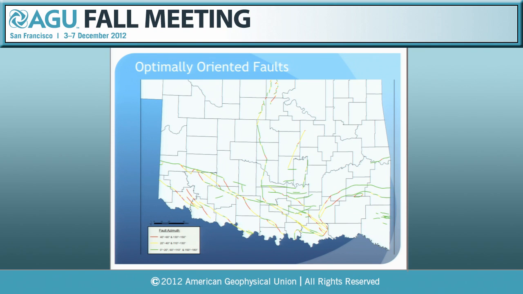And so one of the things I did was take the regional seismicity and define what the optimal orientation of faults is for the regional faults or major faults in the area. The faults that are most favorably oriented are shown in red, less favorable in yellow, and least favorable in green. And so you can see that even along strike, many of these faults change colors. Here in the Prague, the main Wilzetta branch is this yellow, but the earthquake occurred on a fault splay off the Wilzetta fault.